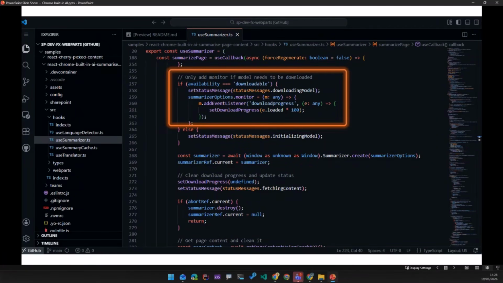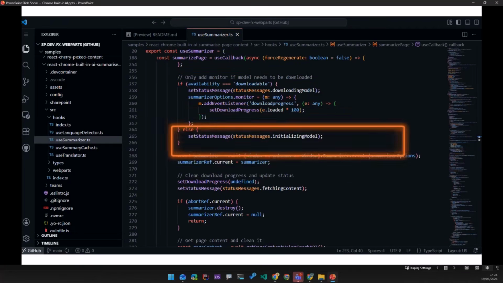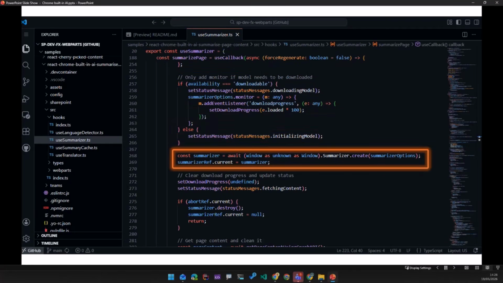This is a one-time operation. The time it takes depends on the network speed, but it's usually really fast. And then once that is downloaded, we go ahead and create the summarizer like we saw earlier. We create the summarizer with all the options that we specified.